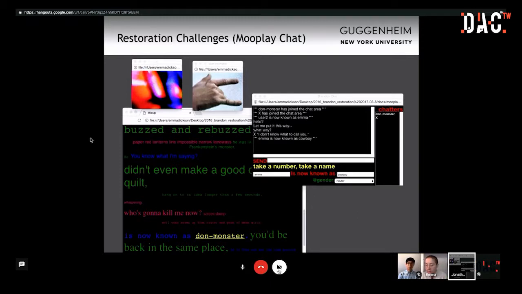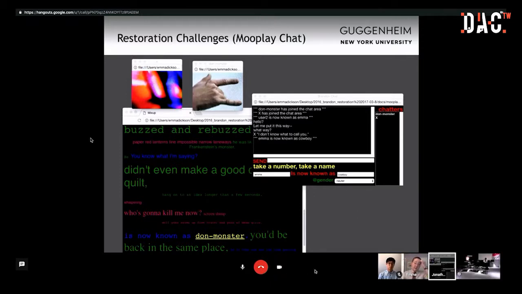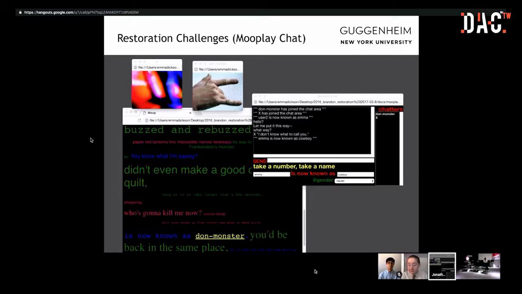And so the next one that we kind of wanted to talk about was something Jonathan mentioned in the navigation. It's MooPlay. So the MooPlay chat, like I said earlier, was modeled after multi-user dungeons, these chats that were really popular at the time.